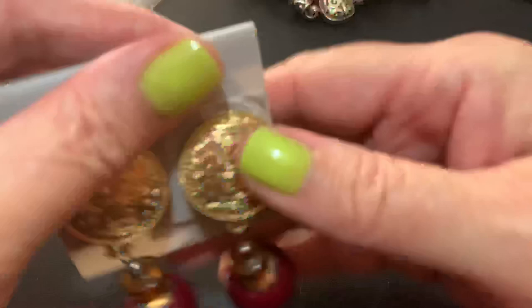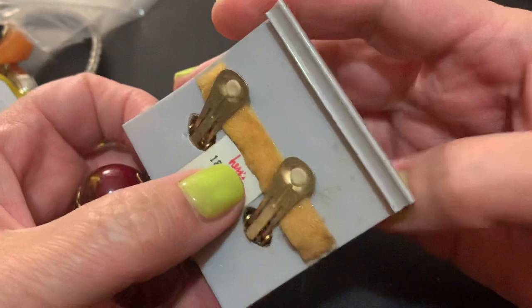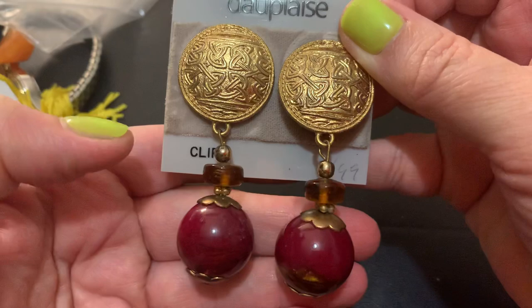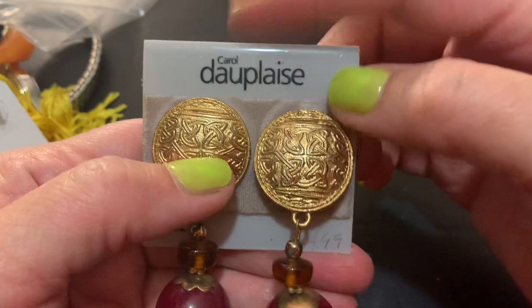Hey Carol! I didn't know that was the first name — this is Hess's again. They weren't cheap because I think these are old. That's not cheap — heavy duty. I've never had the plastic display on it, that's why I didn't know there was a Carol. This Applause — these are newer, these feel so nice.